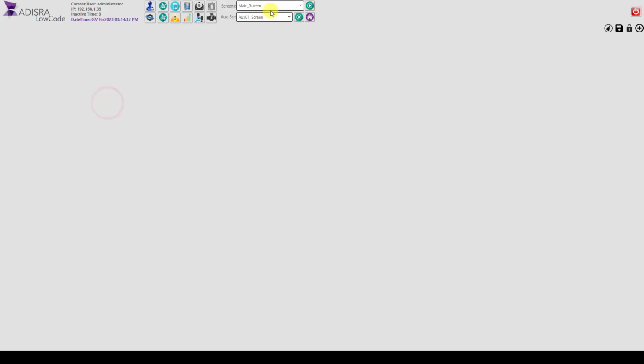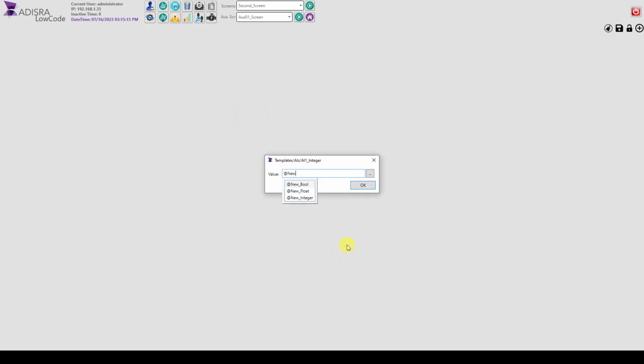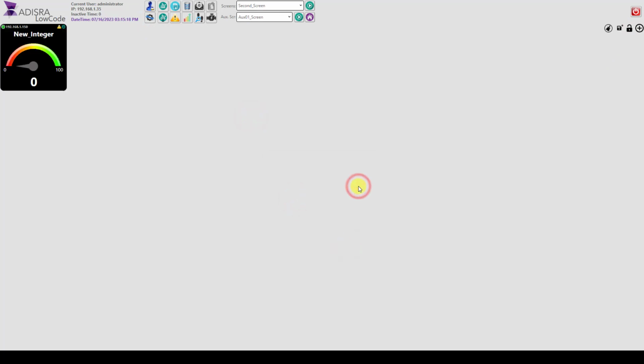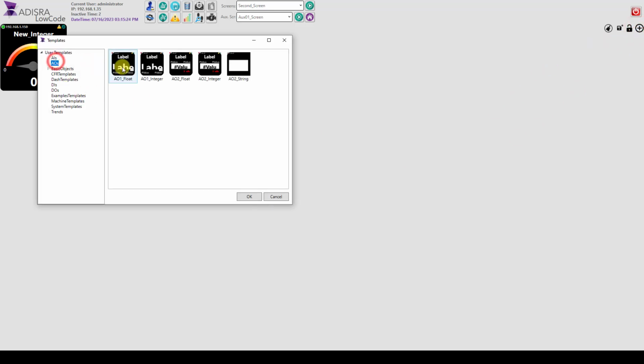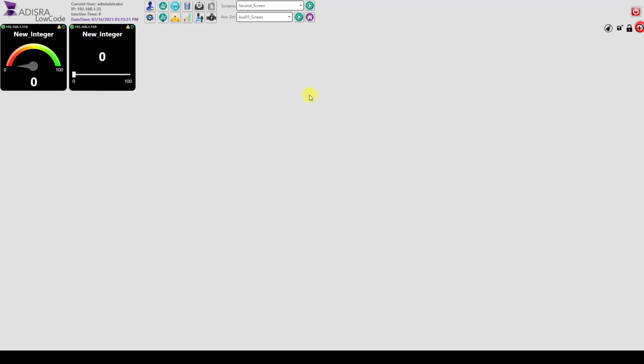After configuring the tags, history, alarms, communication drivers and screens, we can start inserting the objects on the screens. So, with the second screen open, click on Insert Object and then insert a display object to view tags of the integer type. Then insert the integer tag. Now we will insert an object to write on the integer tag. Let us also insert objects to read and write the Boolean tag.